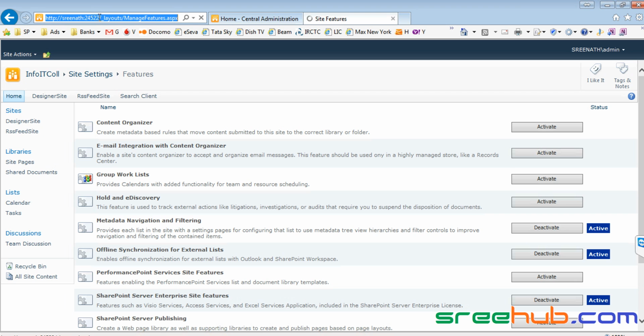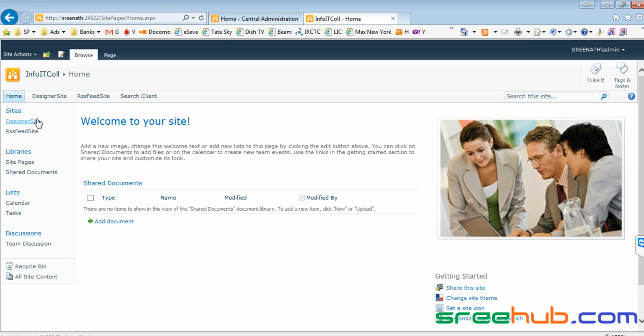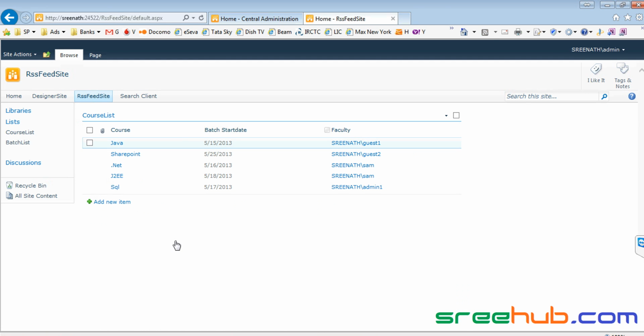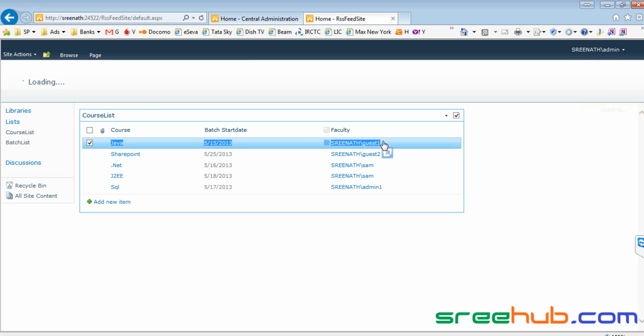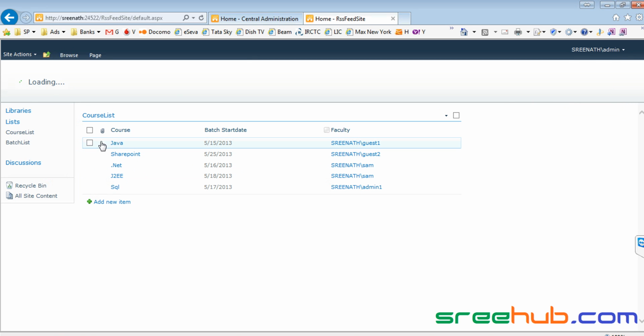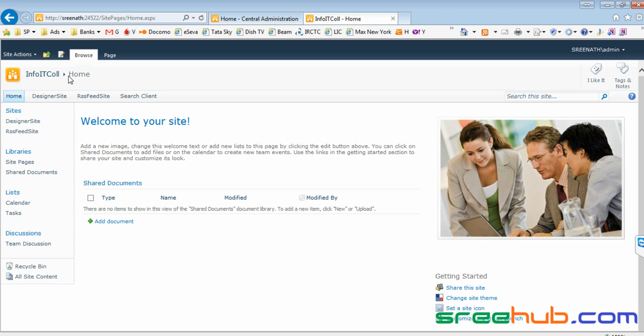So components, let me just open that first. Components in the sense, when you have added something in RSS feed, when you have added something called codes and all, actually in SharePoint you can search each and every item too. That is possible. Each and every item, which is a list item or a document item, anything can be searched from your search center. So let me get back to this and show you how to do that settings.